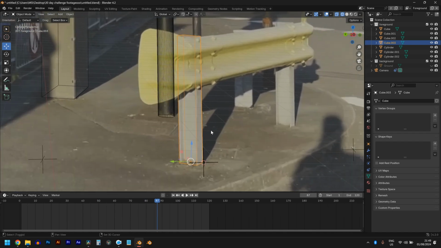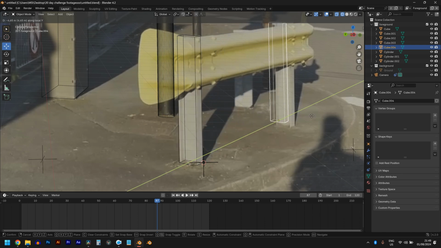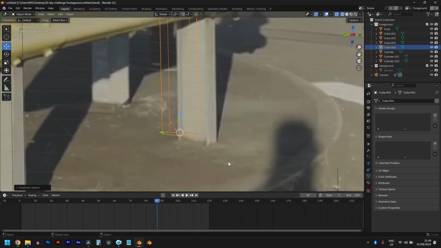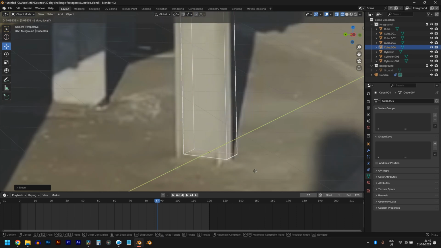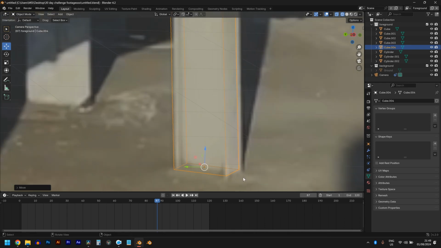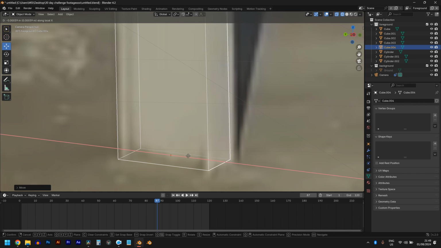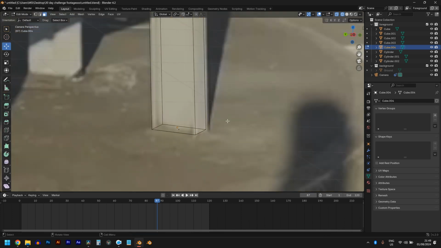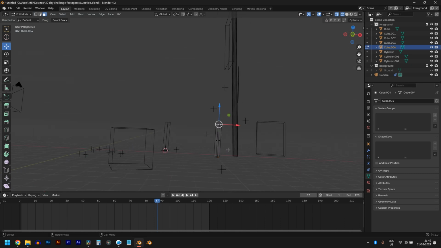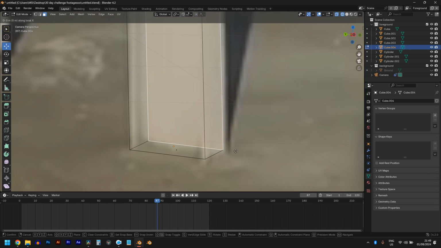So let's just Shift D, YY to move it back and align the second one here. So GXX, GYY. Remember, I don't do any GZ because you move it up and that would mess up the alignments. So just move it on the X and the Y axis when you're aligning it. So I think it's good here, but the back can be bigger. So let's move that back, GXX, GYY.